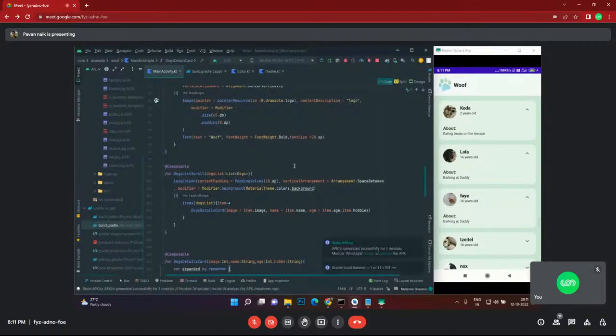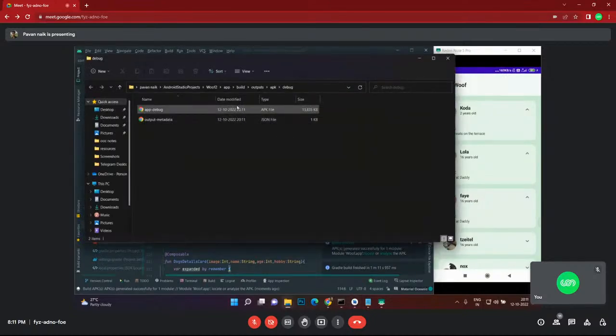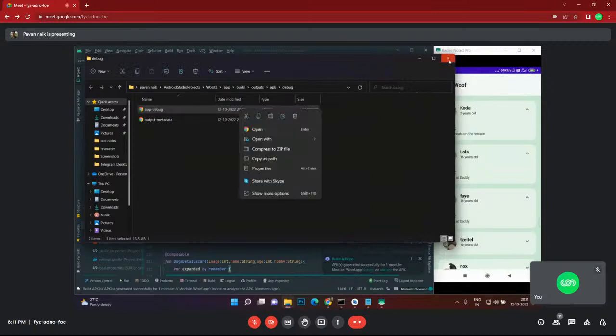So yeah, it's built. Just locate where it actually is. Click on locate. Inside this we'll have app-debug. So just copy this and send it to your friends.